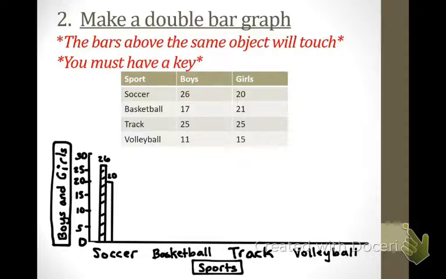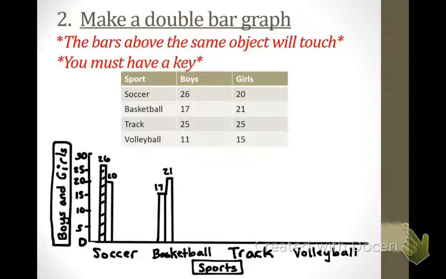Let's look at basketball. Landon, how many boys played basketball? 17 of them, okay? So we're going to label that there, and then don't forget to put that 17 above the bar. Jakari, how many girls played basketball? 21. Okay, guys, do I connect the graphs or do I give them space? Connect them. You want to connect them because they're doing the same exact thing. And then, Jakari, what should I do to the top of that bar? Okay, we've got to label it.